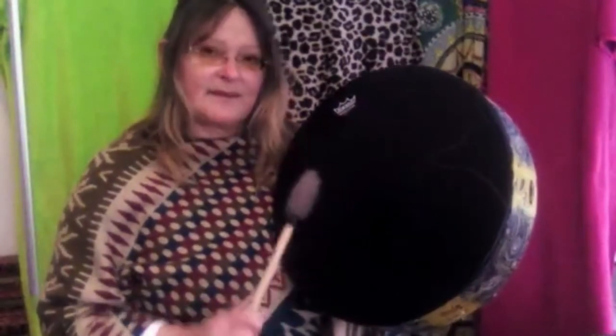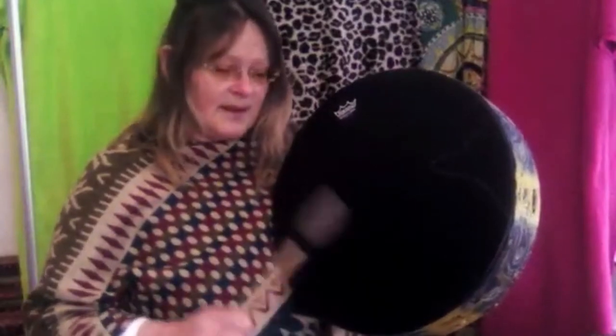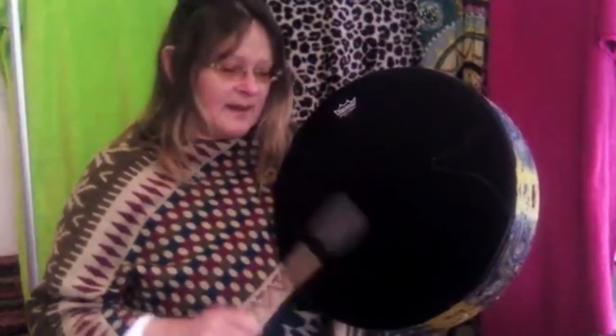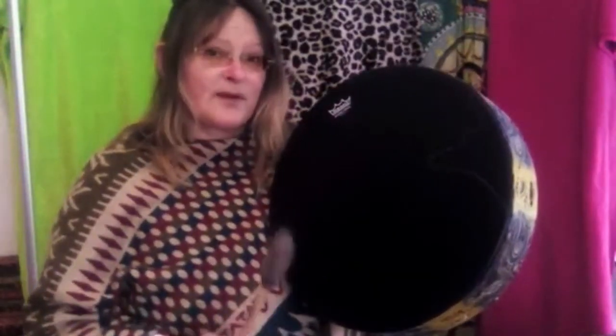So one beat, then two closer together. So if you like to keep the words to the rhythm, this is going one heartbeat, one heartbeat. So the words are rather appropriate to it being the rhythm of unity. So it's a rather nice little mantra to have going on as you're playing, saying that in your mind.